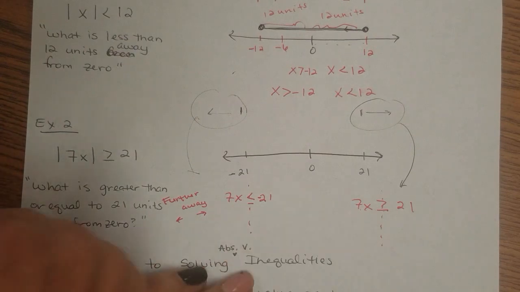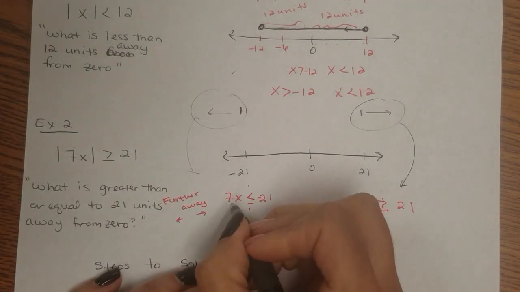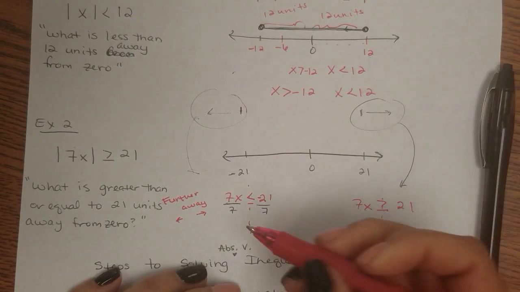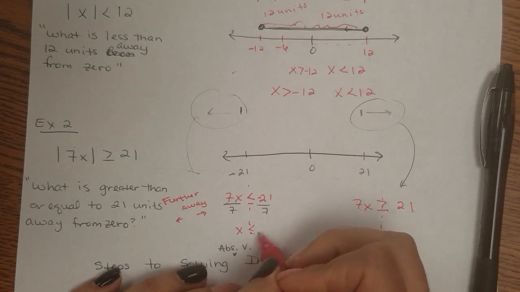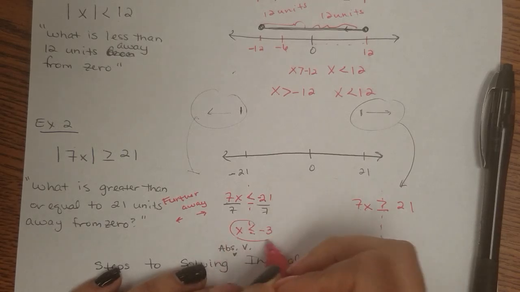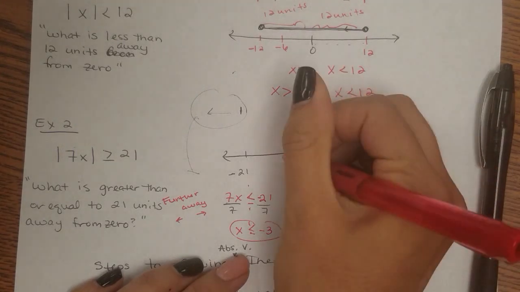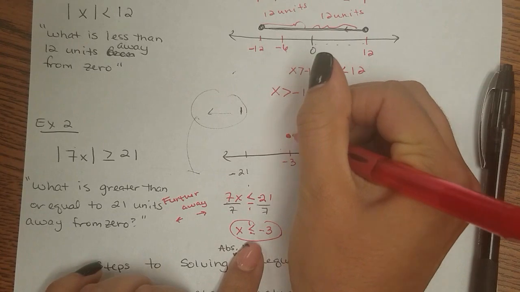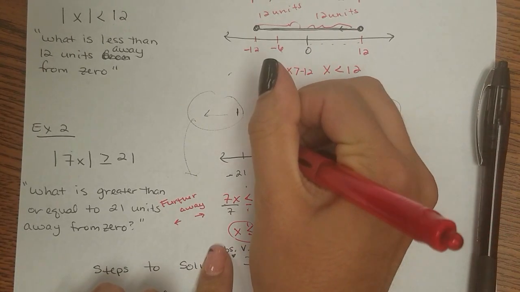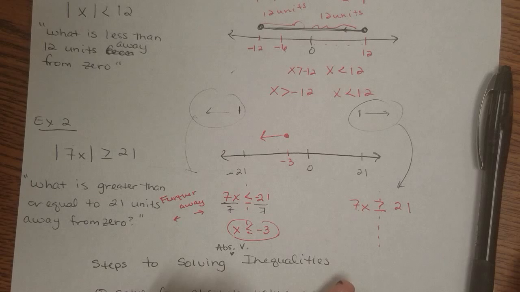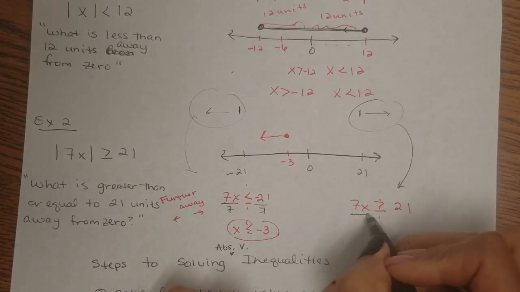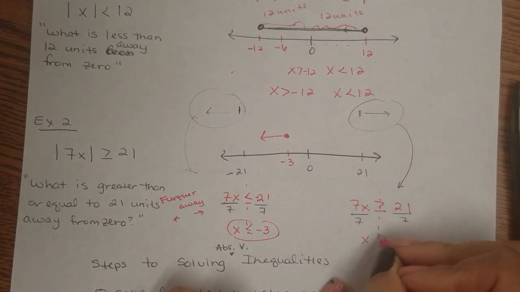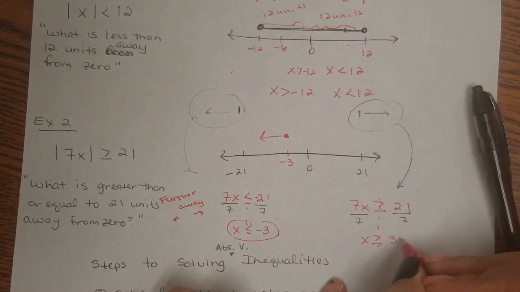So if I wanted to solve this one here, I have 7x less than or equal to negative 21. Divide each side by 7. That's going to go to 1, so that I have x less than or equal to negative 3. Okay, so there's one solution that I could plot. Negative 3 is going to be over here, less than or equal to is a closed circle, and less than or equal to is to the left. If I come over here to solve the other one on the right, divide each side by 7, x is going to be greater than or equal to a positive 3 over here.